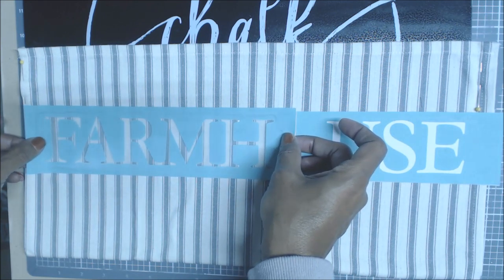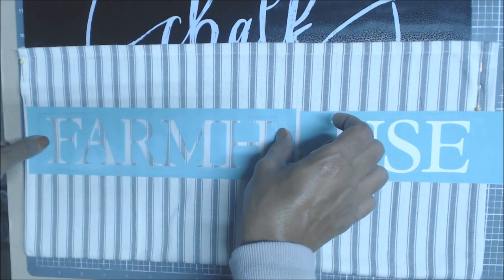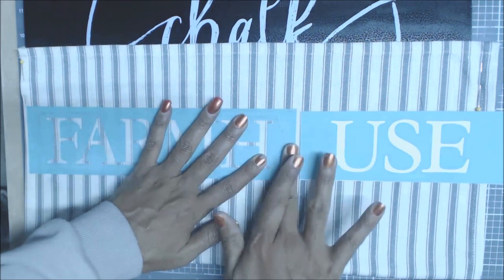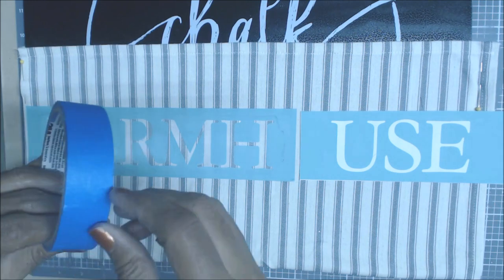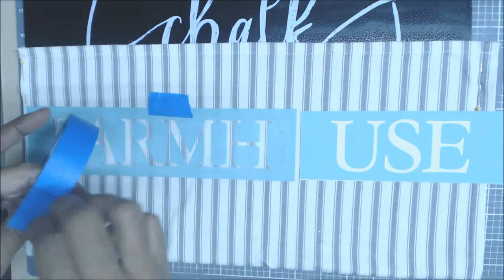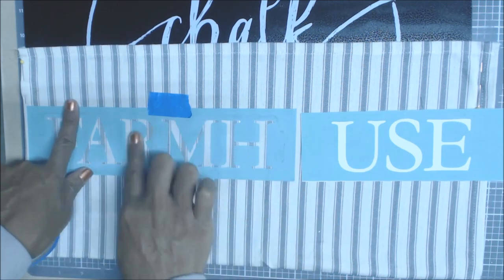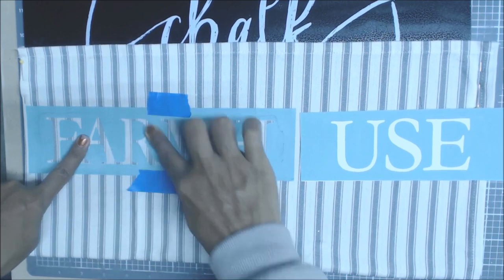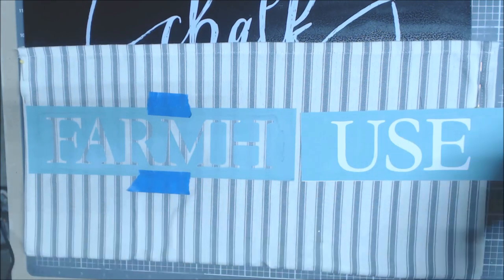I have to remember I have to sew portions of this. And you can use painter's tape to tape some of this down if you want. It's a lot more affordable than the one that they have. And it's sticky, but because we're going on fabric, you still want to be a little bit on the safe side, just in case. And make sure you get the silk from the transfer to make good contact with the fabric. Let's just kind of rub it in a little. Okay. Leave that out.